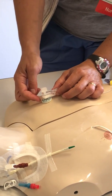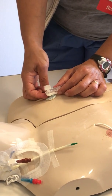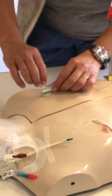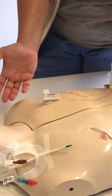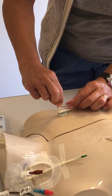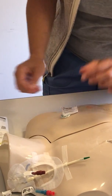And so what we can do is put another bio patch underneath this and build it up to keep it more stable. I don't have another bio patch right now, but you can put a couple bio patches. Don't put any gauze there because again, it'll have to be changed in 48 hours. What you'll do is you make sure you remove this plastic piece, and this has been used a lot so it kind of falls down.